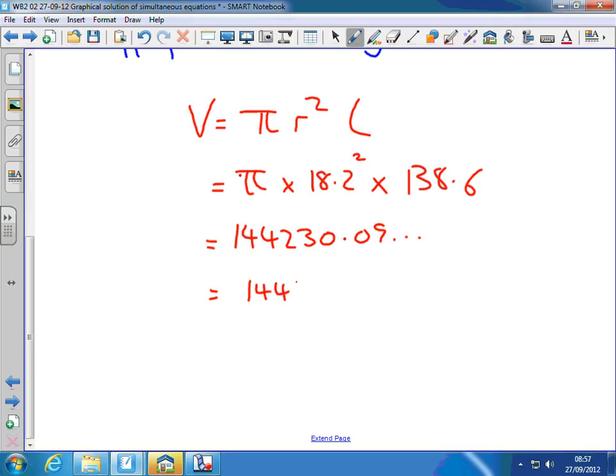Yeah, 1442 I hear. What do I do next? 0, 0. Good. I've got to hold them in the right column. So 144200. What comes after that? Millimeters cubed. Good. So Ben, big number, but I'd expect that because a cubic millimeter is quite a small unit.